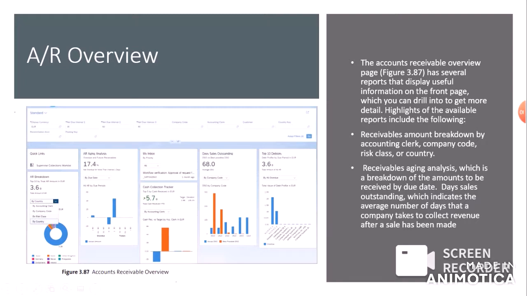So with Fiori app there are many reports which we can generate as per the requirement. So receivables aging analysis, which is a breakdown of amounts to be received by due date. Day sales outstanding indicates the average number of days that a company takes to collect revenue after a sale has been made.